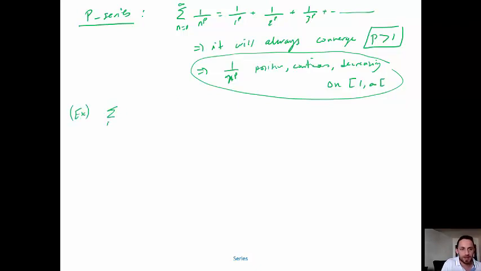If you have a series n equal to 1 to infinity, 1 over n power 2. You know this is a form of P-series. Therefore, if it is a P-series, then you can check for the power. P equal 2, it is greater than 1, it converges. As simple as that. Another example.